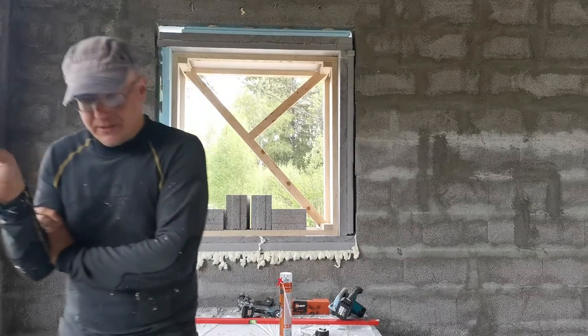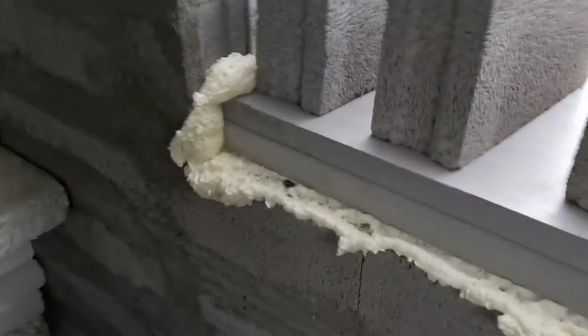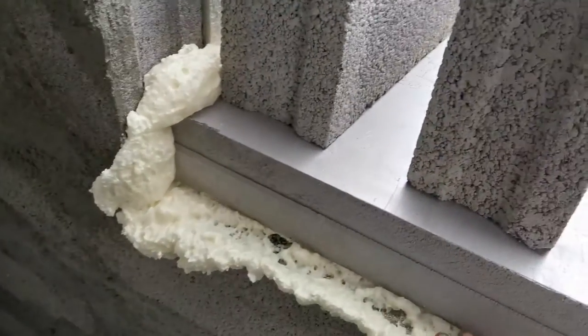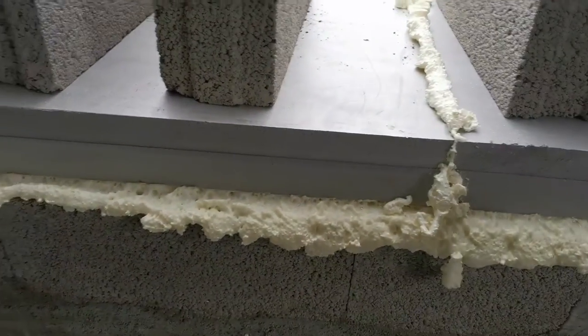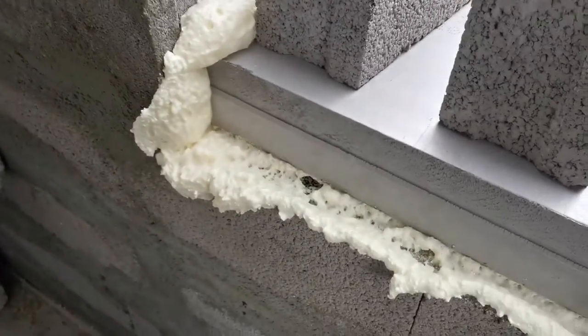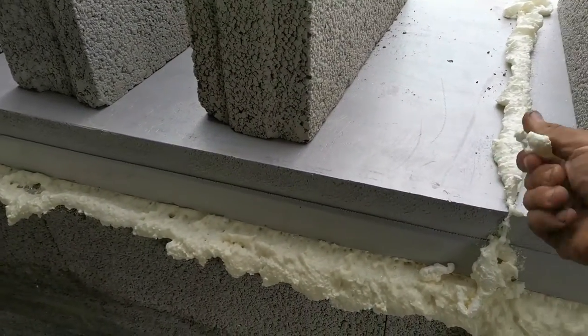One thing, every window was okay, but one window, I'll show you. One window was messed up. Yeah, this one. I don't know if it's the wind or what happened, but it moved a lot, and I don't think it's level either. I have to check if I'm going to take it down or just put a strip here. I have to think about that, so I'll check it later on if I clean it up.